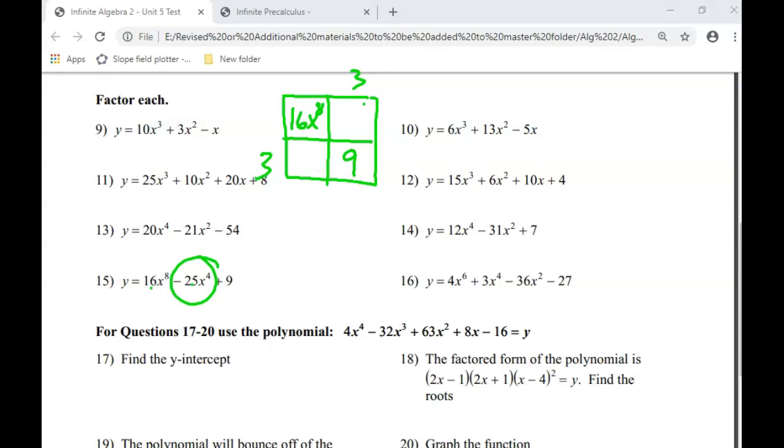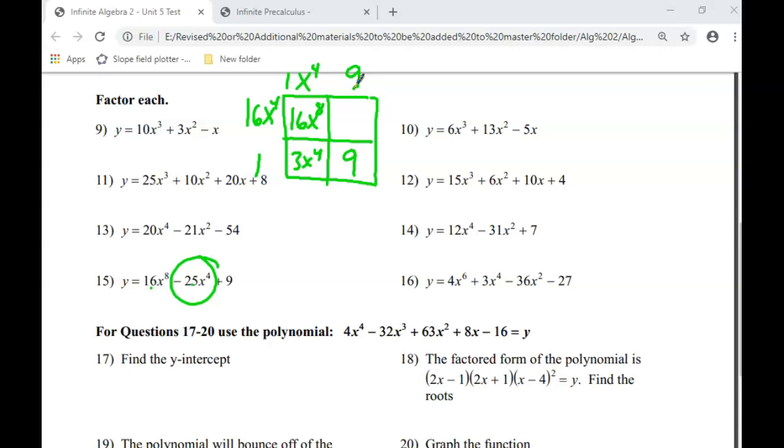The only thing that remains is 16x^4 and 1x^4, right? That's going to give me 48x^4 and 3x^4, which also doesn't work, but I'm feeling pretty confident that our last shot here is going to help. How about instead of 3 and 3, now we go back to 1 and 9? Ugh.